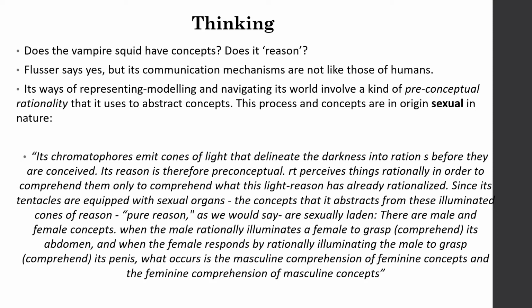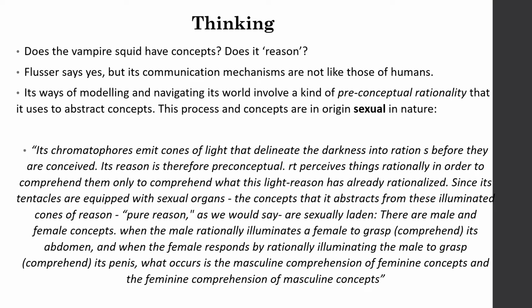So what the authors are saying here is that we understand the way in which the vampire squid thinks in relationship to its reproductive act, and in this act of reproduction, the squid forms a simulation of its environment whose concepts are constitutively gendered. They're male and female. In other words, the vampire squid models and simulates its world. It interprets its world in gender terms.